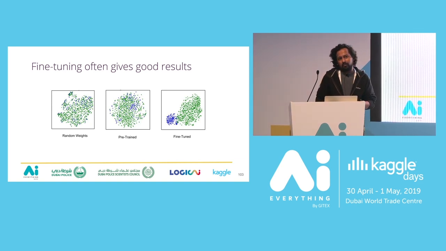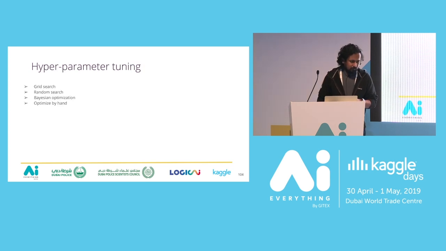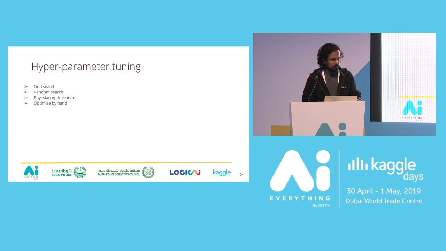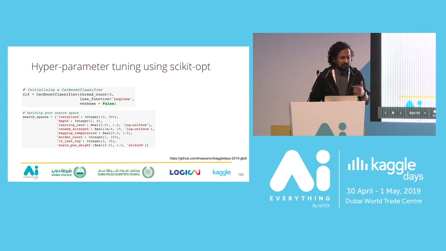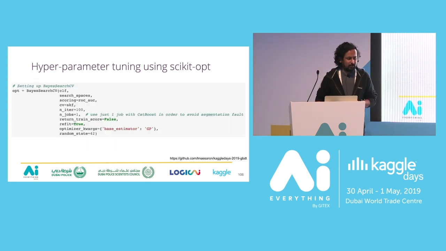The next thing you have is hyperparameter tuning. So you have different ways of doing it. If you've heard of scikit-optimize, you can create a classifier. So here I'm using CatBoost, and then you can create a search space. So you can define whether iterations are integers or real numbers. They are integers. So we have integer here, or we have real number. But if you want to take a deeper look, take a look at this repository. It's from one of my friends, Luca, who presented it at Kaggle Days Paris. So it's quite end-to-end.